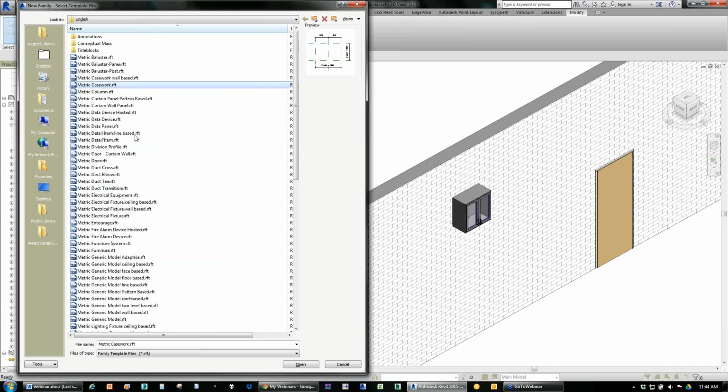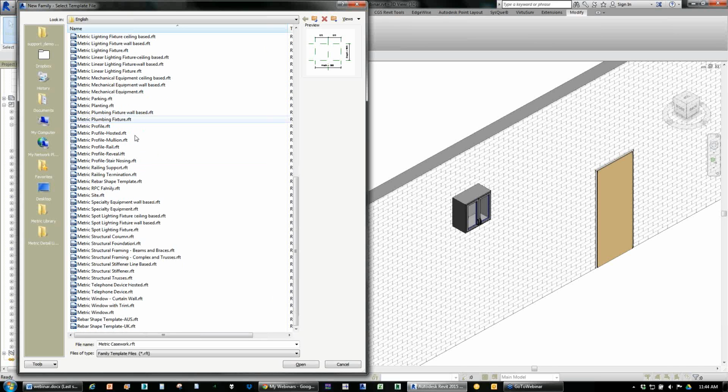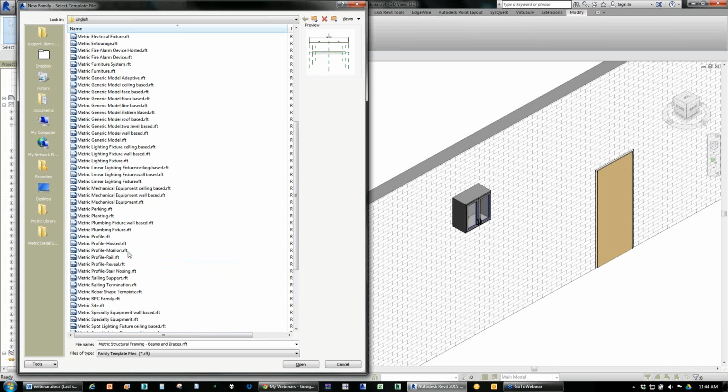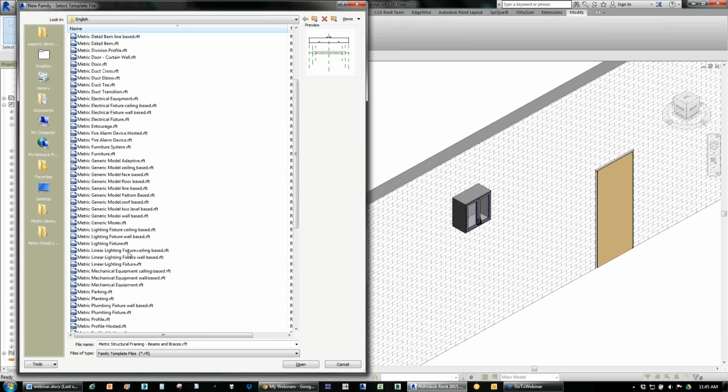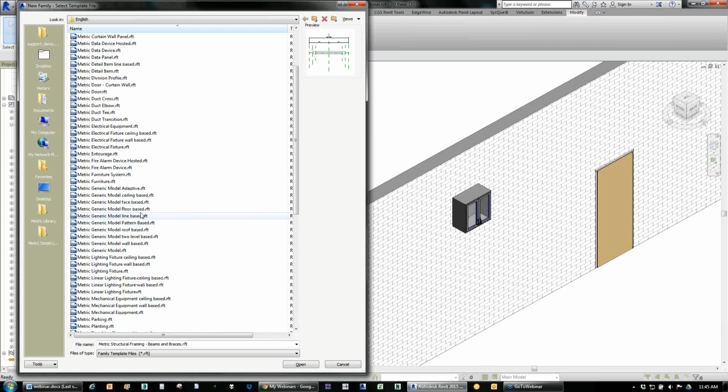You can see that basically all the different categories of objects are represented here in the templates. So you've got all your sort of structural elements. If you're running Revit LT, you're not going to see these because these aren't sort of available in LT. Or certainly not in the actual default library that gets installed in Revit LT. That's not to say that you couldn't get hold of these templates anyway.